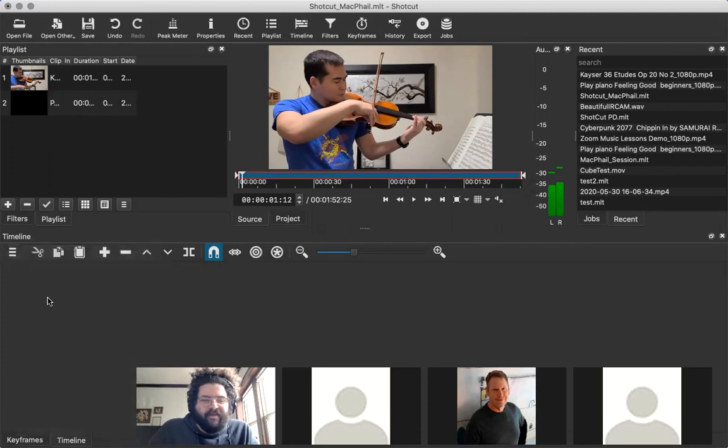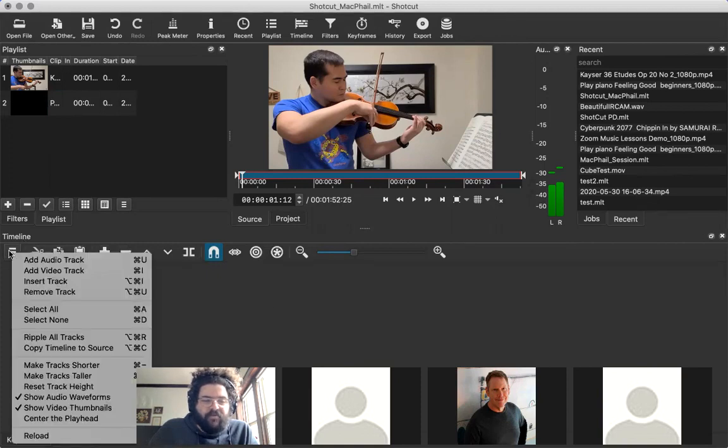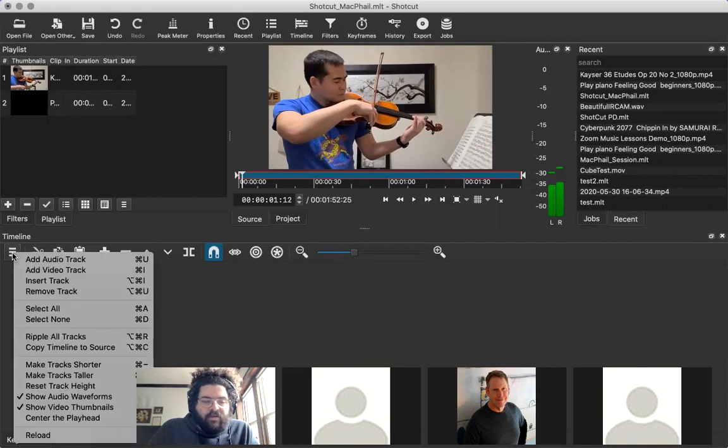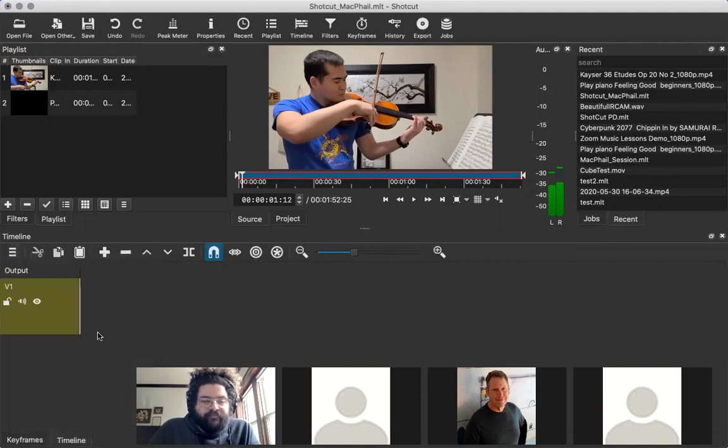Therefore, I think that it's best to just create video tracks. So there's two ways to do that. These three lines here open a drop-down window for the timeline. And another way is to right-click your timeline. I'm going to click the three lines, and then I'm going to go add a track. I can add an audio or a video track. An audio track would be really useful if you chose to separate your audio from your video and create a mixed file. But we're just going to use the video track.